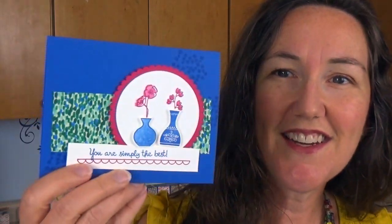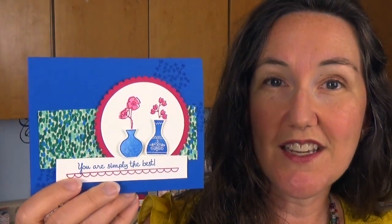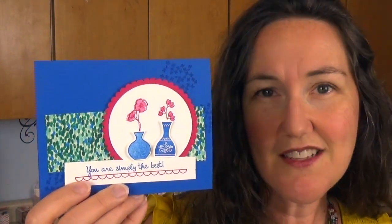But the stamp set has a lot of cool flexibility to it. And so the card I'm going to show you is this one here. It uses the Layering Circles dies to make the background shapes. And then I'm going to teach you a little bit about layering the flowers and the vases to get the best effect with this. It's a really cool color set, and it includes Blueberry Bushel, which is one of the new In Colors, and some great tips on your stamping. So grab your Stamps the Mail Club kit and let's get stamping.